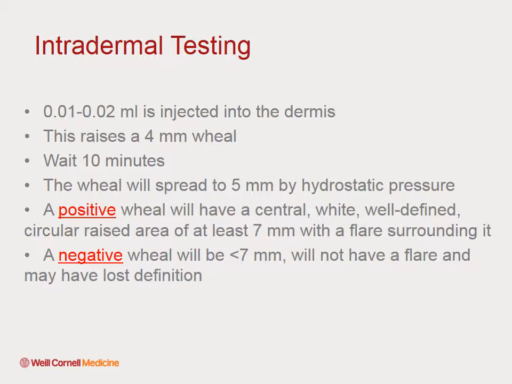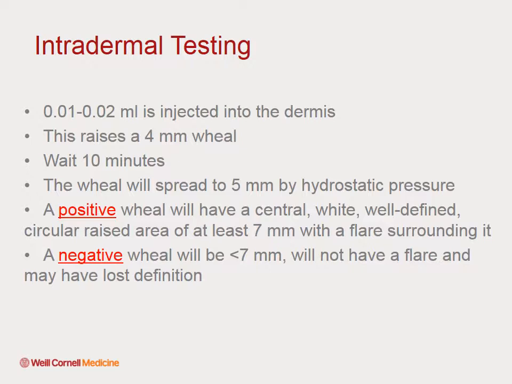So when we're doing intradermal testing, we use about 0.01 to 0.02 mLs into the dermis, and that we use to get a 4mm wheal. And we've talked about this in previous videos on skin testing. We wait 10 minutes. And the wheal generally spreads out to 5 millimeters by hydrostatic pressure.